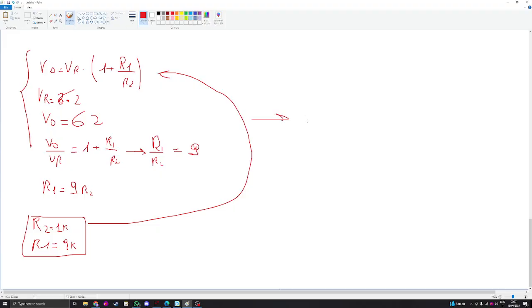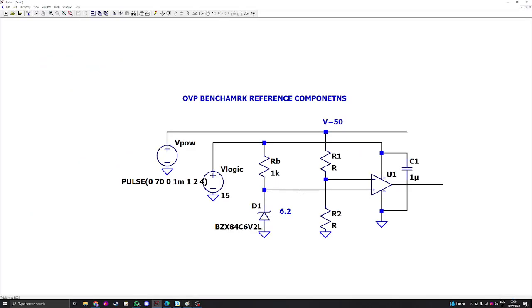So we have 62, which is equal to 6.2 times (1 plus 9 over 1). This is 62, which is equal to 6.2 times 10. Okay, it's correct.